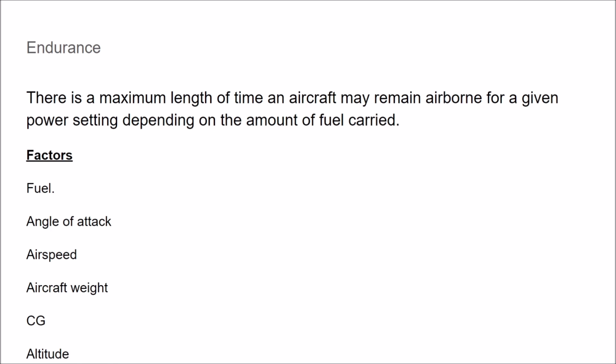Some factors that affect endurance: obviously your fuel, because if you didn't have that limit, then you'd just stay up forever. Angle of attack: the more angle of attack you have, the more lift you're generating. The more lift you're generating, the more induced drag you're generating. It depends how much different aircraft differ, but angle of attack affects that. Airspeed, pretty self-explanatory. The slower you're going, the more lift you need to create for your aircraft. And as we just said, more lift, more induced drag. So slower's not that great.